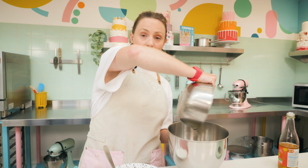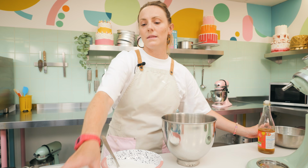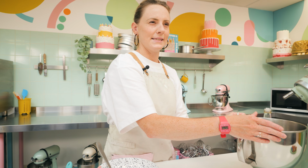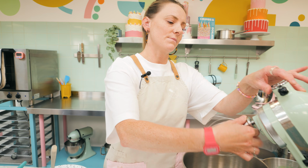Now, we always want to make sure you use room temperature eggs for when you're making meringues. So either that's the egg whites in the carton or real eggs, because they're just going to whip up a lot easier and a lot more stable. More stable? Is that a term? I don't know. So that's going on, and then I'm going to pop in my whisk attachment.